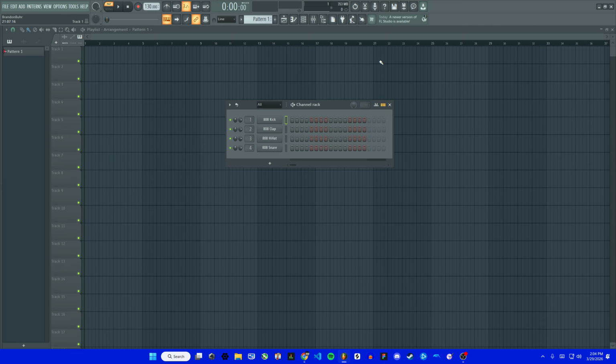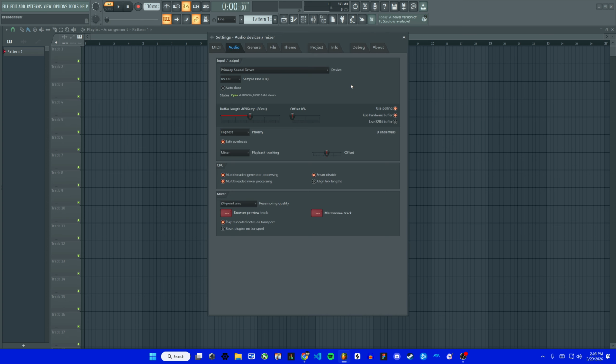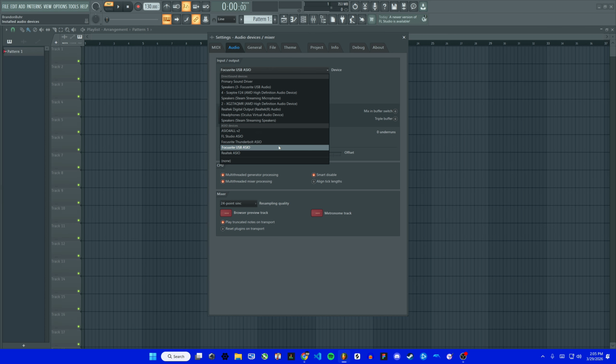First thing I like to do is go up to Options and Audio Settings. We want to make sure that we have the correct audio device selected. If you're just using your computer and you don't have any external audio devices, you want to leave it at primary sound driver. However, if you have a USB interface, like I do, you would want to use Focusrite USB ASIO or a different ASIO, or whatever device you're using for audio.